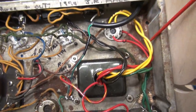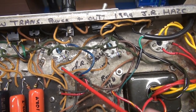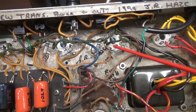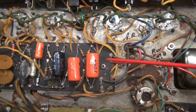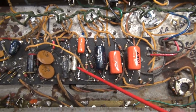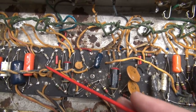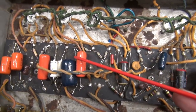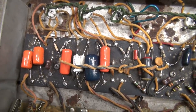Here is the replacement power transformer. There are a few good things: the 470 ohm screen resistors have been changed and they added the 1 ohm shunts, so they're obviously measuring the current through the tubes. But when you look at the eyelet board, it is a mess — there's a lot of mold on it, some silicone, a mismatch of different caps and resistors, and a lot of them have just been gobbed into place. Somebody also modified both channels so they do not match the print of the original Deluxe, which is a super bummer.